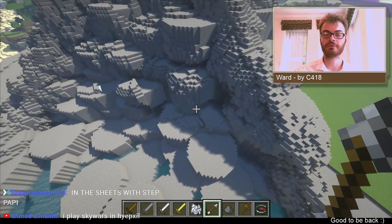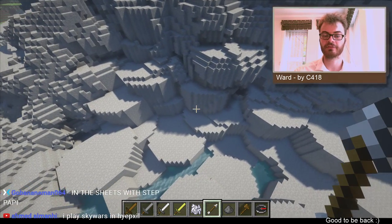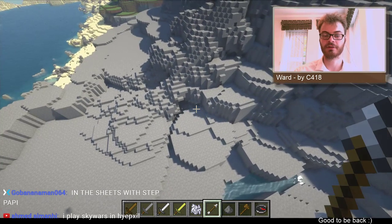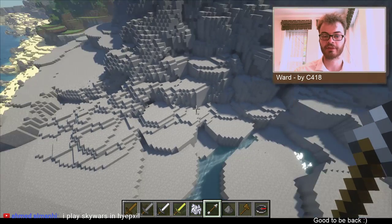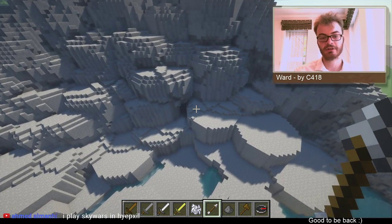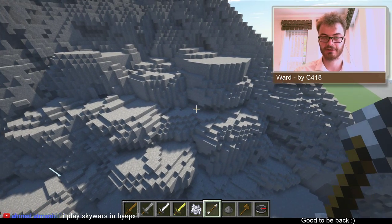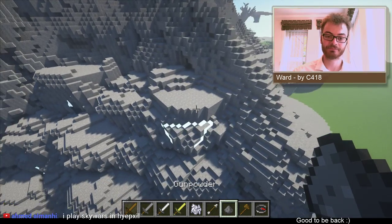Skywars. Yes, I played Skywars. I think it's okay. But as I say, I think the limitations of Minecraft really hold it back. It could be an interesting game if it was standalone. It would be much better. But of course, it's not standalone. It's a sub game of Minecraft. So you're limited by what Minecraft can do, which is not very much.